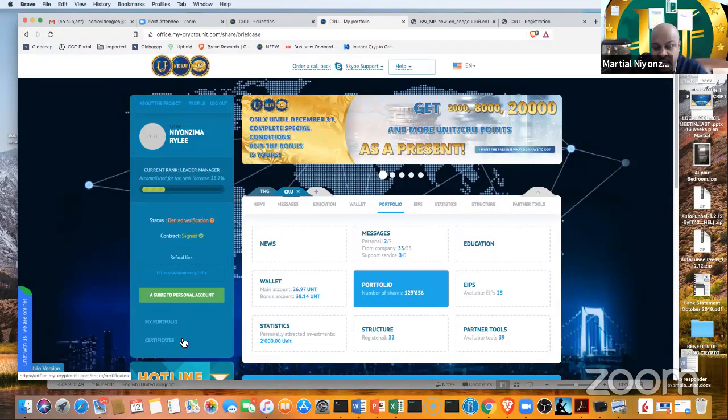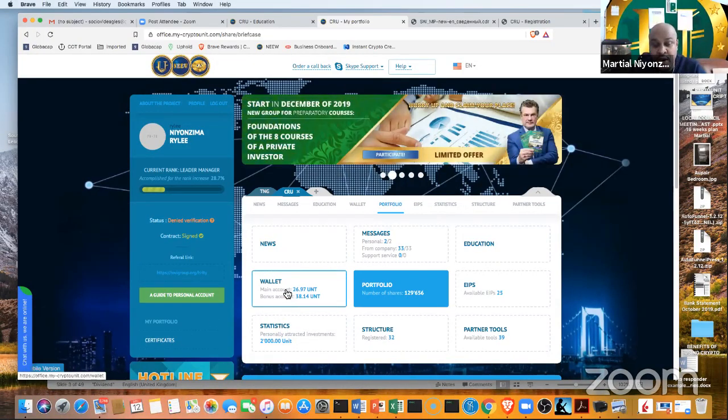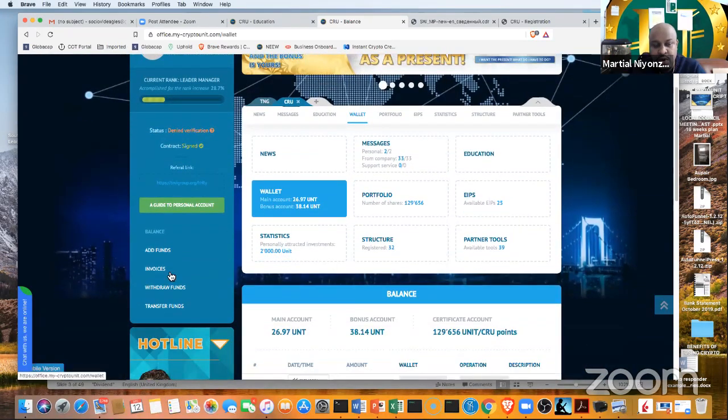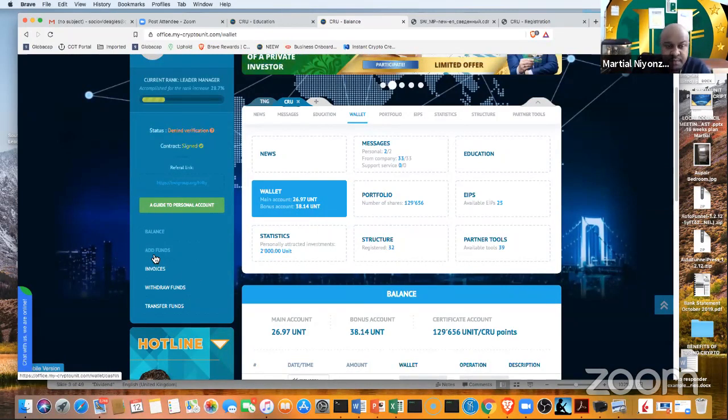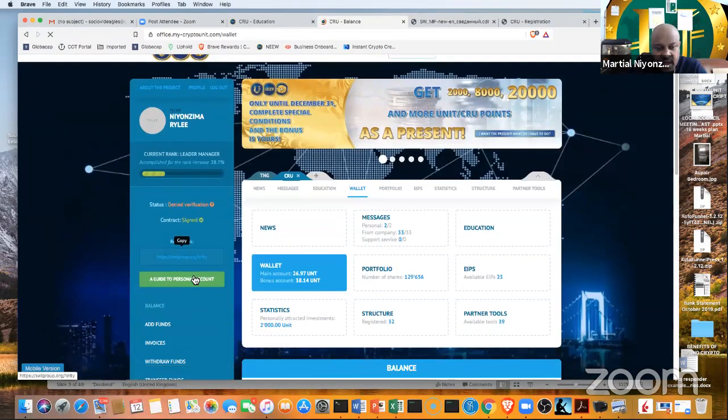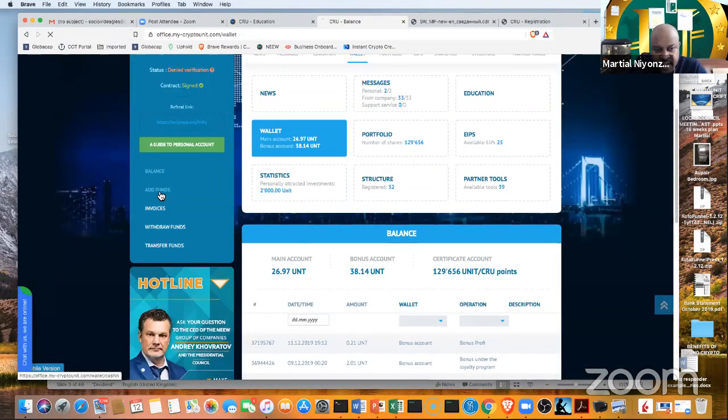But before we go into that, while we are on the wallet, when you click on the wallet, this is the option you get. You got balance to check, which is this one we are on. And you have add funds. Now, when you want to top up your account, you have to click this add funds. Let's look into it. So you click add funds. So let me go slowly. Okay, so you go wallet. And then you look on the left, you see add funds.